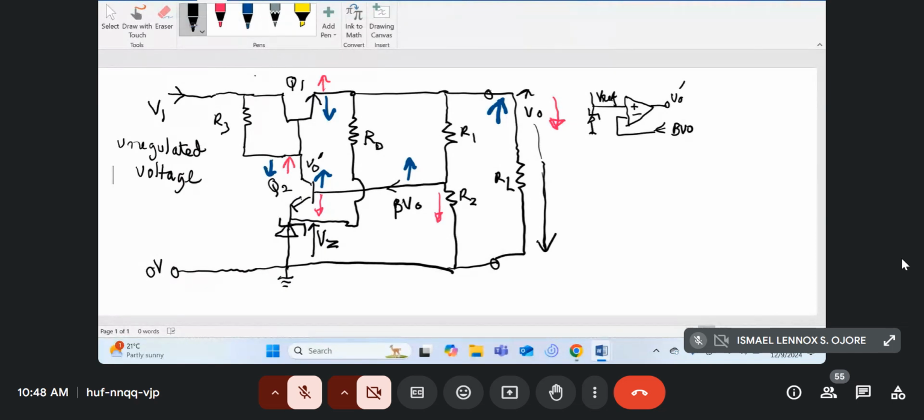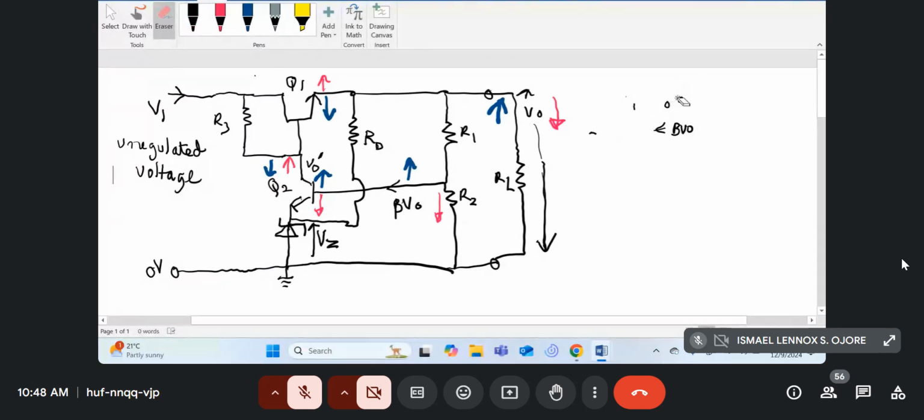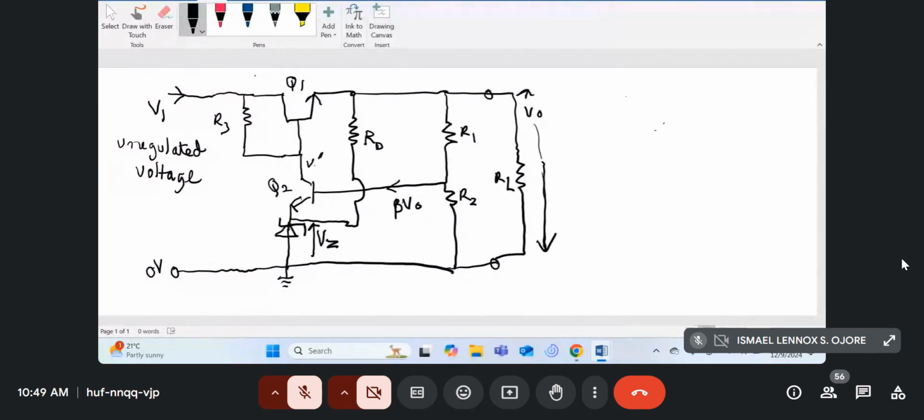Now let's do the analysis slowly to show what is actually happening. Let me just run this small circuit over here. So in the last class, I was rushing because the time that was remaining was quite small. So let's do it slowly. Let's analyze this circuit and use mathematical analysis to show the behavior of this circuit.